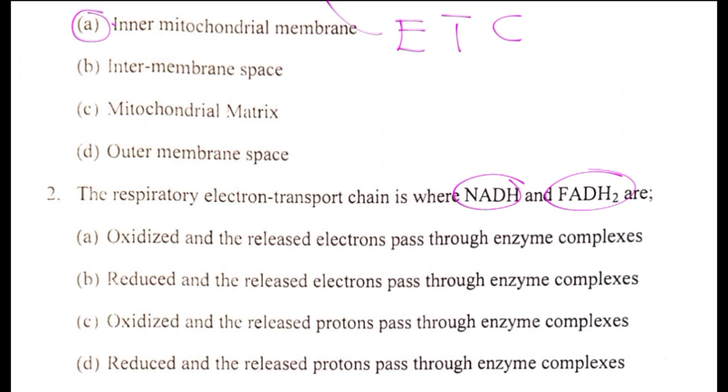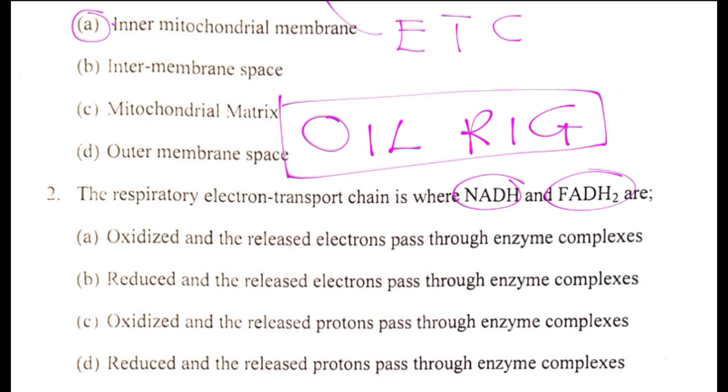And by the way, we need to understand what's the difference between oxidation and reduction. You can use this simple mnemonic. Oxidation is loss. Reduction is gain. OIL RIG. That's a very good mnemonic that will help you to remember oxidation and reduction. So oxidation is simply the loss of electrons, while reduction is simply the gain of electrons.